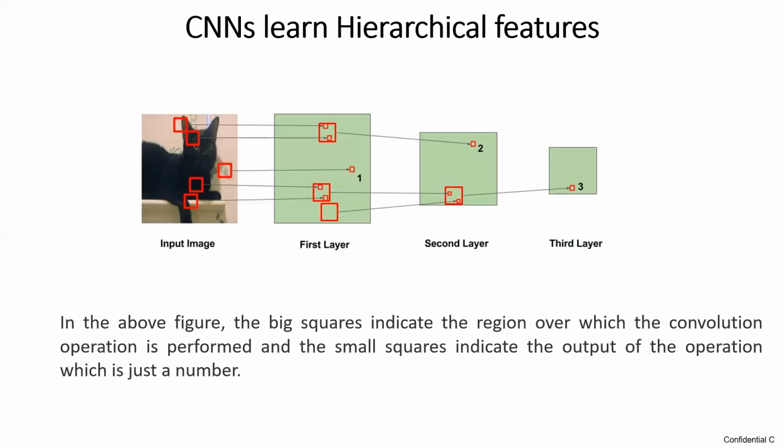This is a simple example of how the CNN learns the features. In the first layer, the ear features and the eyes are extracted, and then in this case, the leg features are extracted. But at the second layer, the eyes and ear features are combined, and in this case, the leg features.